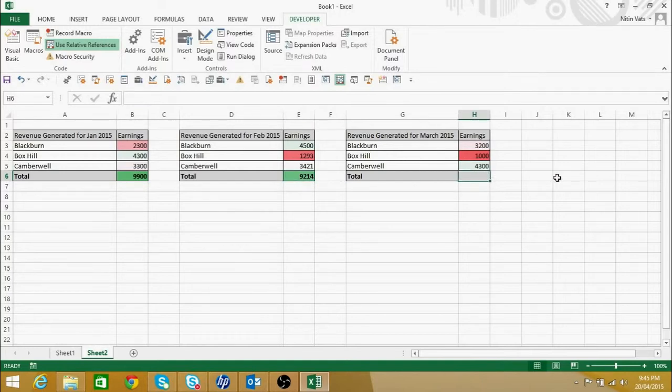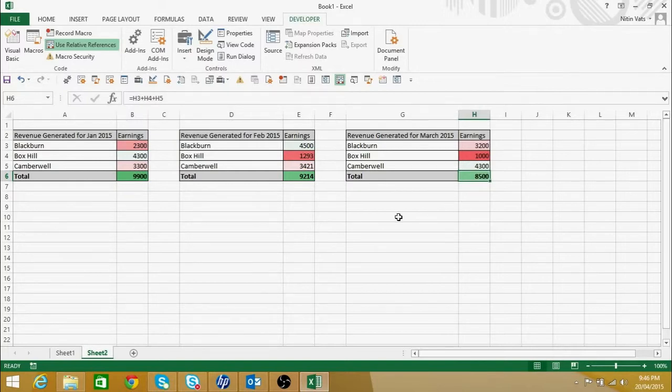If you remember, we also gave it a shortcut, which was Control plus Y, if I'm not mistaken. So I'm hitting Control Y from my keyboard, and there you go, we are able to generate the sum for this particular month. So now you can see what relative reference is doing. I recorded a macro which was calculating the sum of the above three rows. I used the relative reference, so I don't have to do it again and again, or write this formula for individual cells. So that's why I use the relative reference. If you can see here, it has by default calculated E3, E4, E5, the sum of all three cells, and similarly H4, H3 and H5. So this is the concept of relative reference.